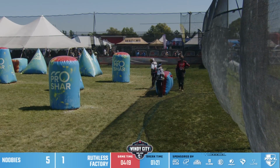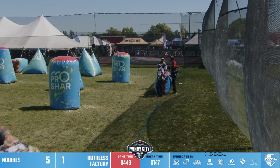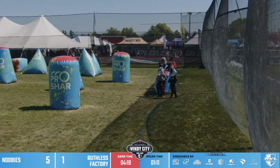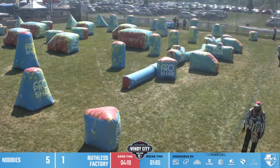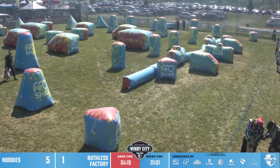Minute points are very standard on this field. Very doable out here. These are kind of the moments where I think all that time together off the paintball field pays off. This is when, do we care about each other? Do we believe in each other? Do we believe that this is actually possible? And you can kind of look around and see who believes. And if one person does and another person does, it becomes infectious.